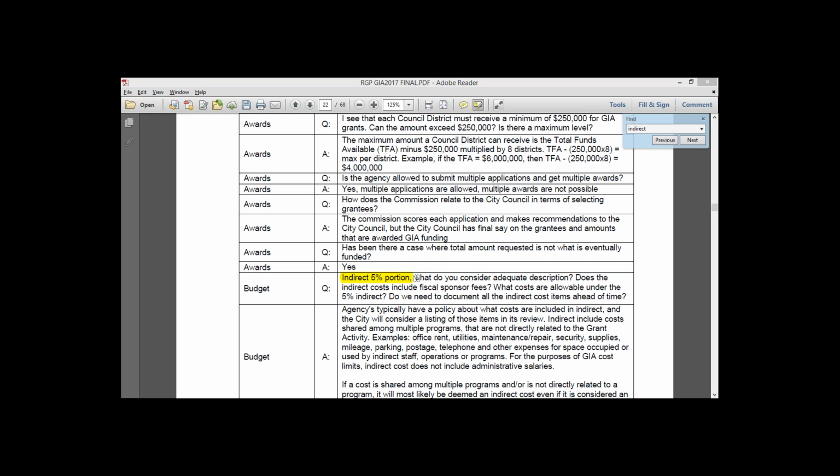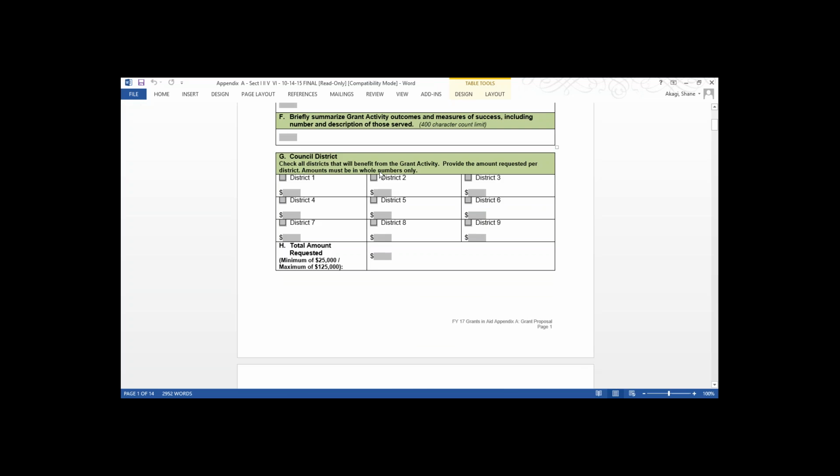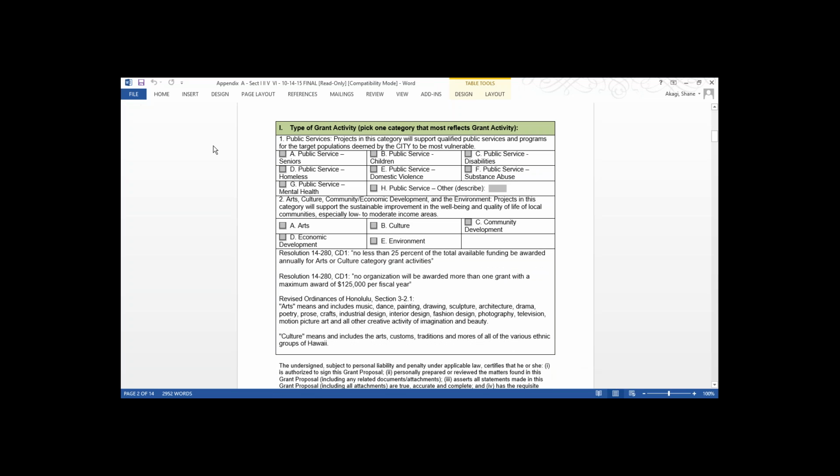Another question, if you have a project that meets both of these criteria, do you have to assign it to one or the other? I believe the criteria this question is referring to is contained in the Appendix A, page 2. Let me show that on the screen. I believe it's the section I put on the screen now. There are several questions about this.